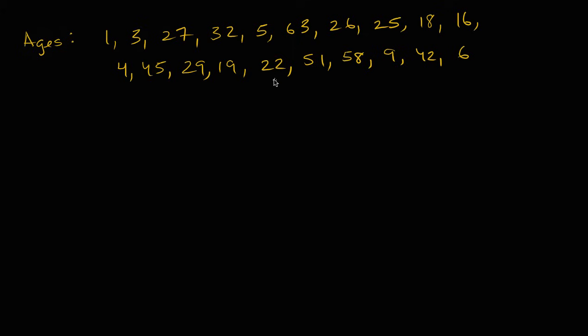Well, one way to think about it is to put these ages into different buckets and then to think about how many people are there in each of those buckets? Or sometimes someone might say, how many are in each of those bins? So let's do that. So let's do buckets or categories. Sometimes it's called a bin. So the bucket, I like to think of it more as a bucket, and then the number in the bucket.